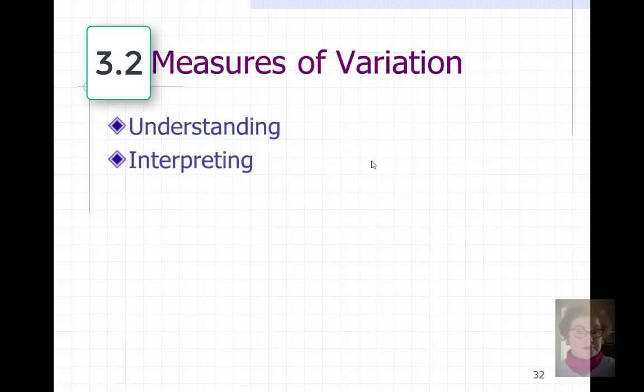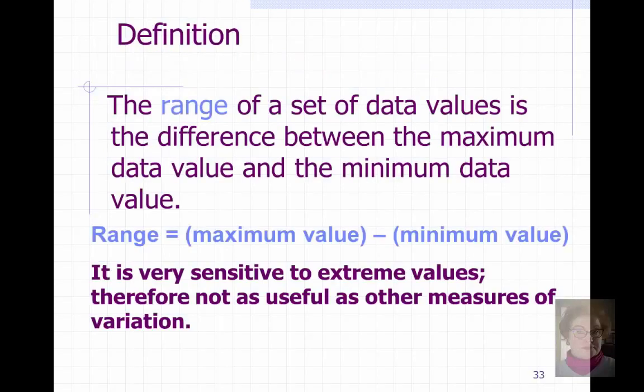I am going to ask that you do it once by hand, and then I'm also going to ask that most of the time you use StatCrunch because it just takes less time. There are fewer places to make a mistake. But it's important that you do at least one hand calculation so you understand the formula.